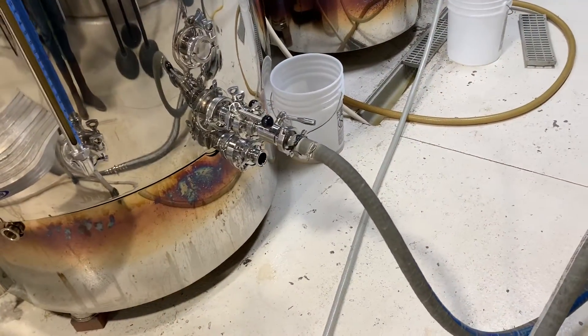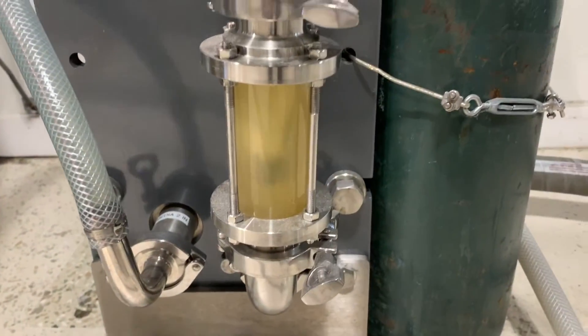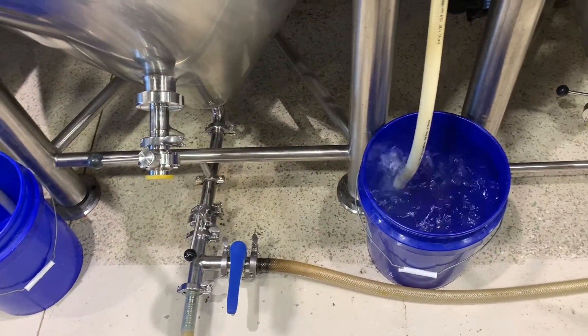We just started knockout so we are pulling the wort from the bottom of the boil kettle through our pump, going over to our heat exchanger to rapidly cool it down from near boiling. You can see our oxygen stone injecting pure oxygen. We're going through at 60 so it's a little bit low — we'll speed that up — going through this hose down to the fermenter where you can see it's bubbling away as we push out all that excess air as we fill it up.